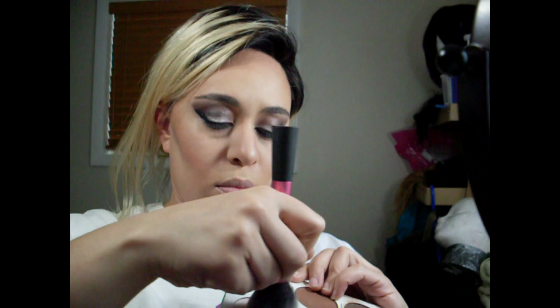And then just to sharpen my contour a little bit more, I'm using my NYX Banana Powder. Ooh, and this is the Physicians Formula Ergonomics Liner. I love this stuff. You should definitely pick it up. You need it in your life, trust me. It makes doing your eyeliner so easy.